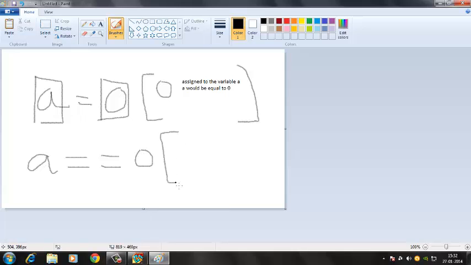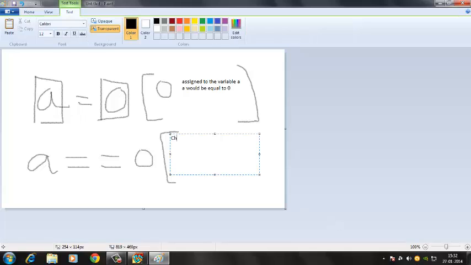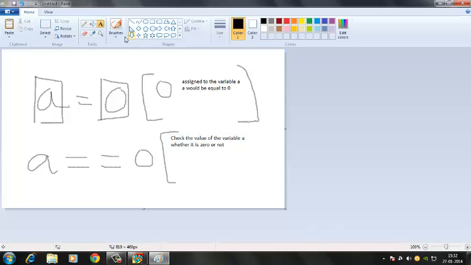What that would do is actually check the value of the variable a, whether it is 0 or not.